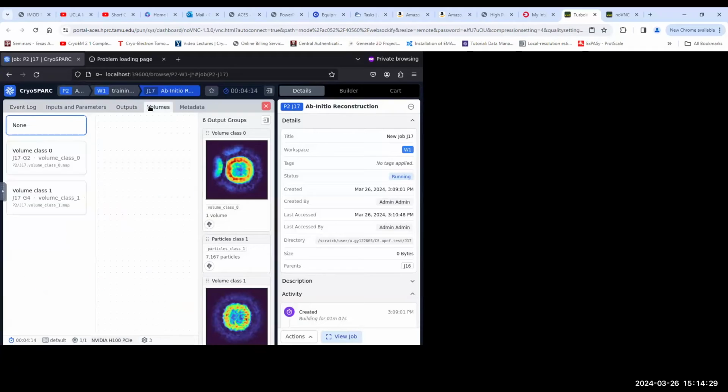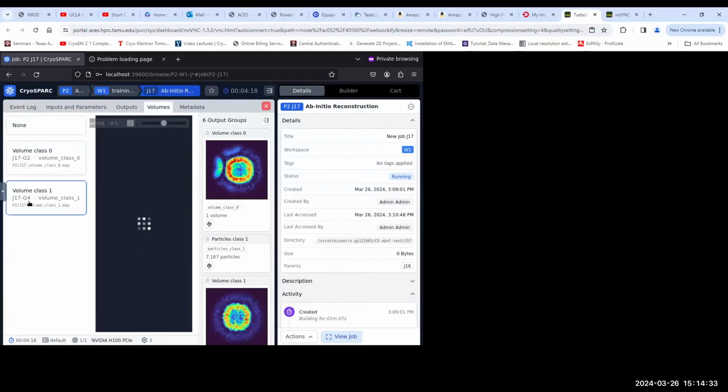This is 600. You can now start to see some kind of features, secondary structure features. It looks like some helices. See that?